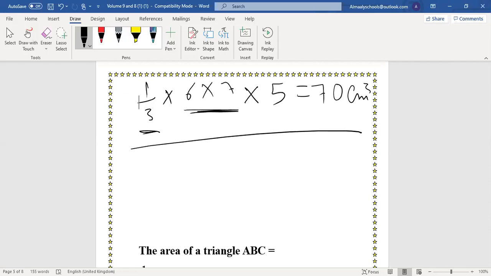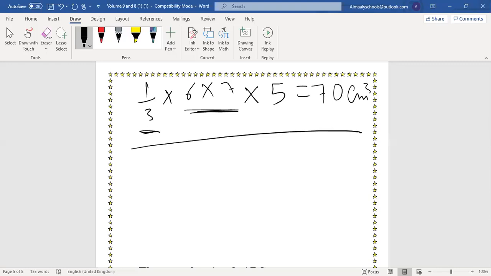Please open your book, page number 300. Go to page 300. The surface area of the pyramid. If he asked me to calculate the surface area of the pyramid, I'll find the area of each face and I'll add all these areas. He said in the book, the surface area of the pyramid is found simply by adding together the areas of all its faces.